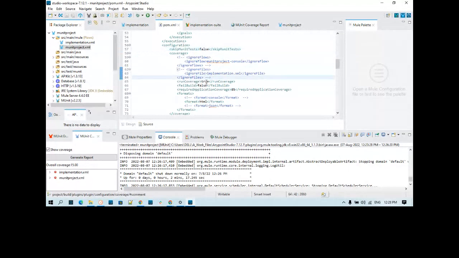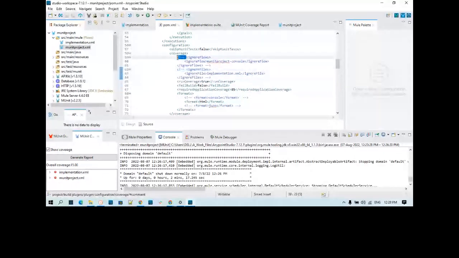Run coverage, yes, I want to run. Build fail works like this: if you say I want a coverage of 85, and my coverage is less than 85, it shouldn't build. Let me show you now how we can do it.